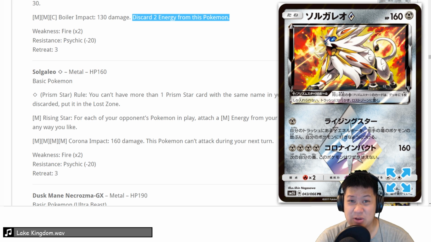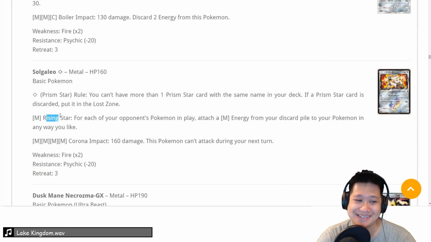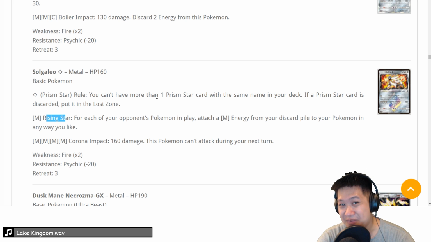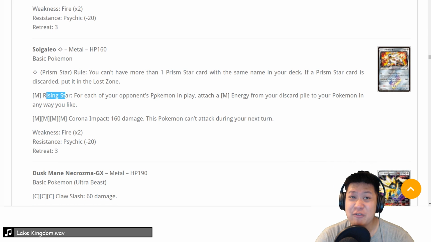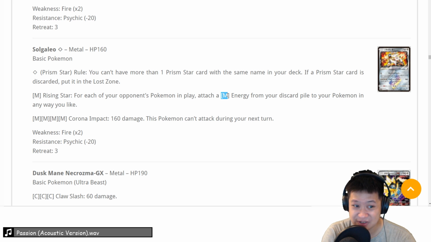Alright, moving on, we got this Prism Star Solgaleo, which, oh yeah. This thing's going to be in every metal competitive deck because of its Prism Rising Star ability. We referenced it so many times in the past videos. For every one of your opponent's Pokemon, including the active, you get an energy from the discard onto your Pokemon any way you like. The more energies you have in the discard, the more you're going to get. And there are a lot of big major attacks that are going to have energies in the discard.